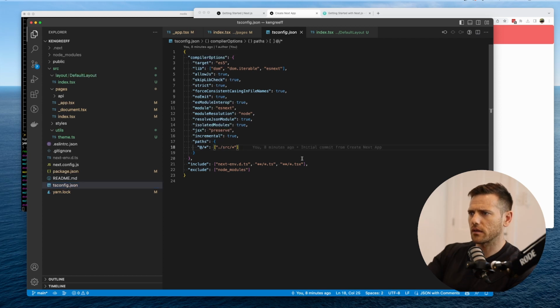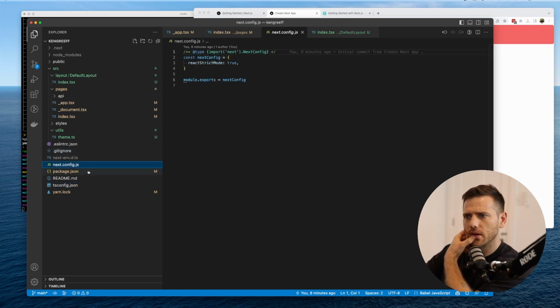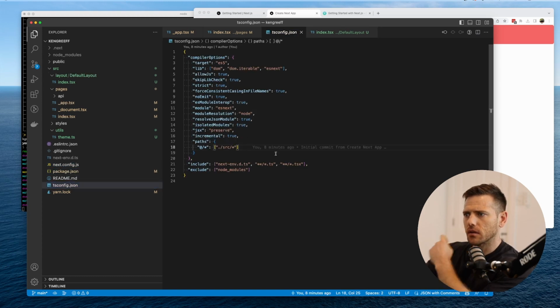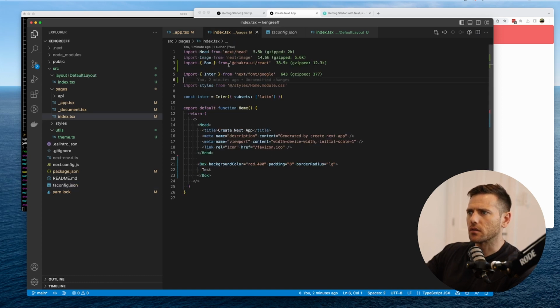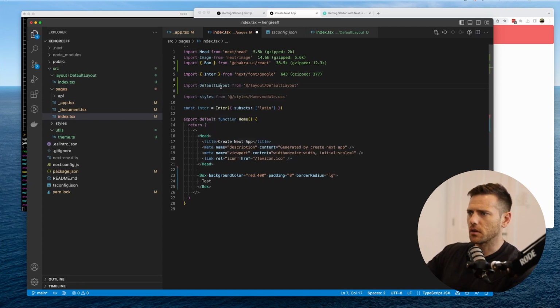our paths here. I thought there was a Babel piece that we had to do. Add source. I guess we can just use this one. So what we want to do is we're going to go import default layout. That's it. That's what we want. Cool. So we're going to go default layout, and then we're going to wrap our box in that.